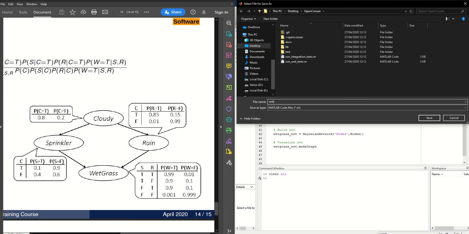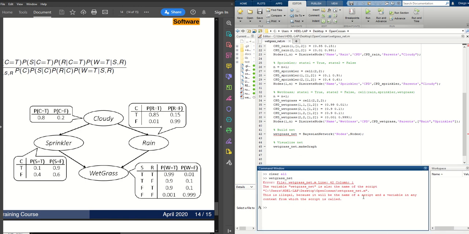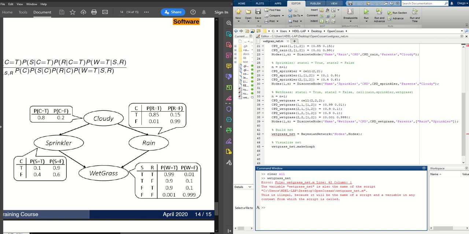So we want to call it wetgrass net. Okay, so it's processing. Oh, okay, so I need to change then.